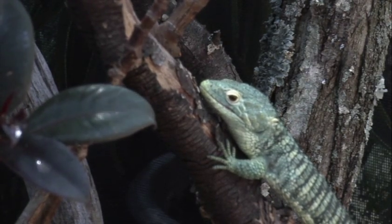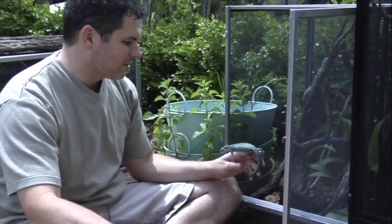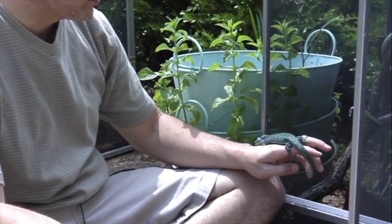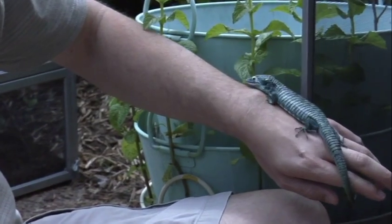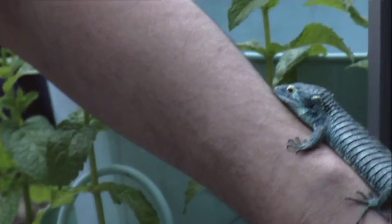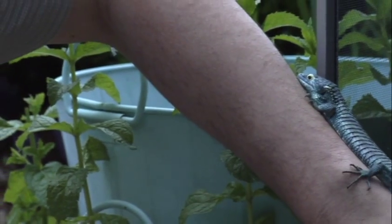This guy looks like he wants to bite me. That's why he's got his mouth open. But you can see from his coloration and the pattern, that's a beautiful animal. Definitely something I want to keep healthy and do well with these guys. I'm going to put them back in there.